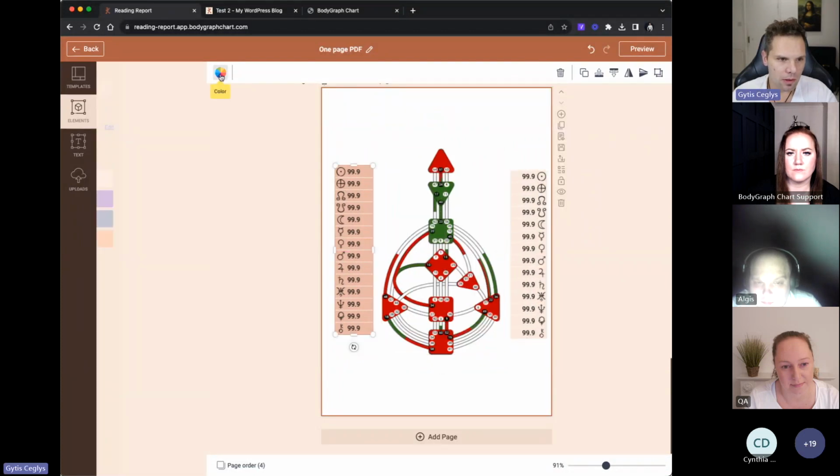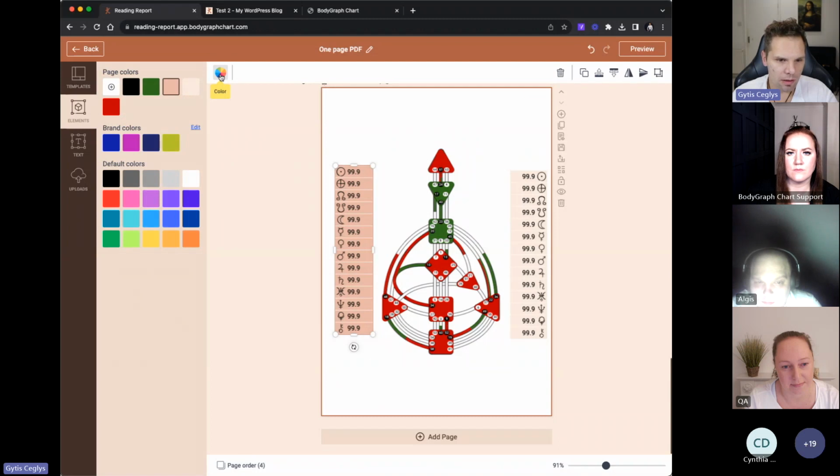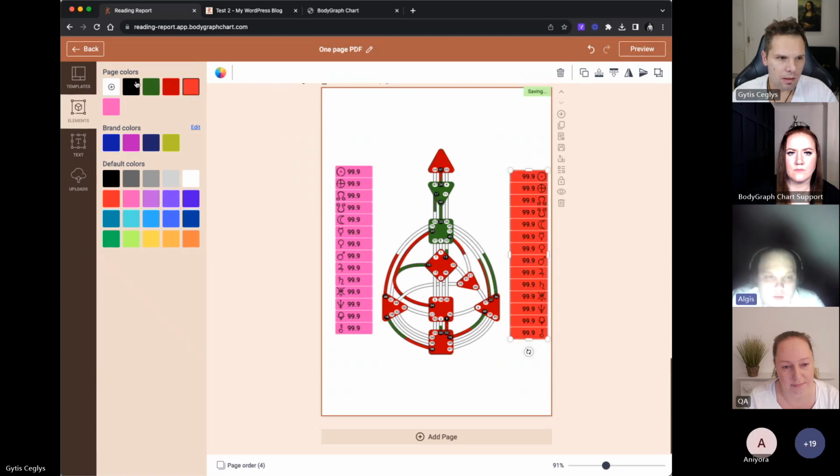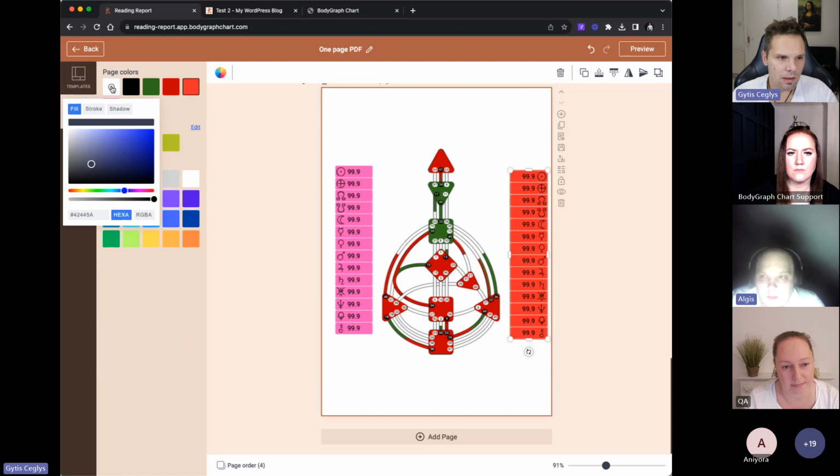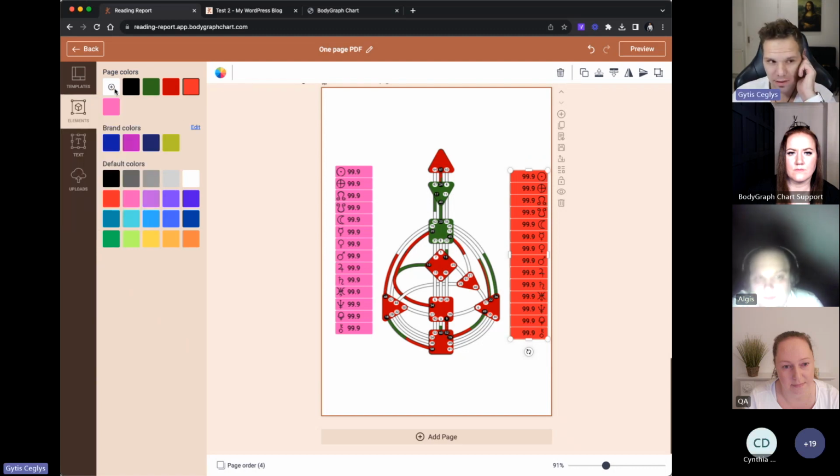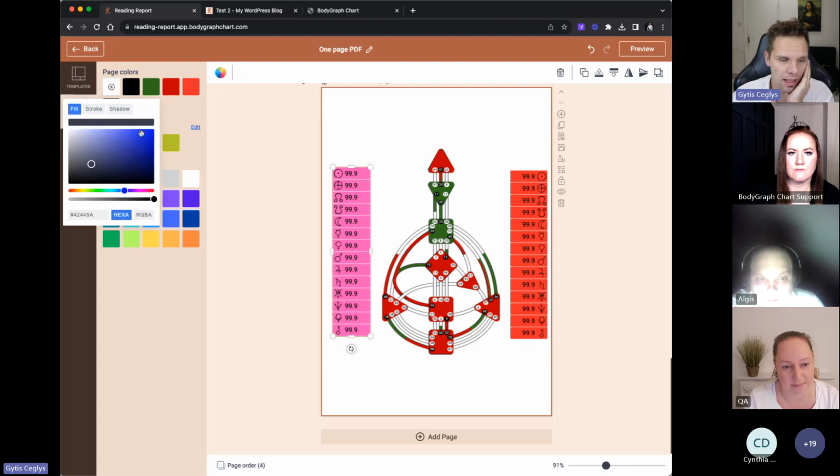So you click on the colors, and then let's say you're selecting. On the page colors, click the plus sign if you want to add your own color. Yes, if you want to add a new color, I just click that plus sign.